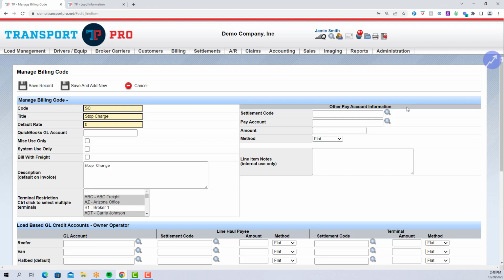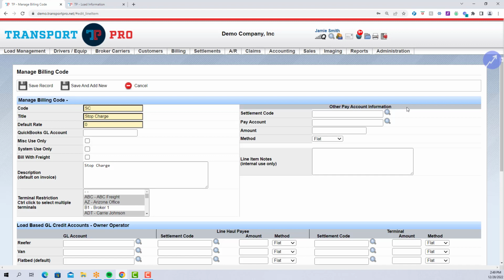In most cases, you'll probably leave this section blank, but a common example may be where you're billing the customer for Pilot Car Services, and then you also need to set up a payable or a settlement to pay out that Pilot Car service. This section is not used for setting up those automatic pass-throughs we talked about earlier, to pass through to carriers or owner ops or company drivers. We're going to cover those examples a little bit later in this video. If you are going to use this section though, we'll still run through an explanation of fields here.